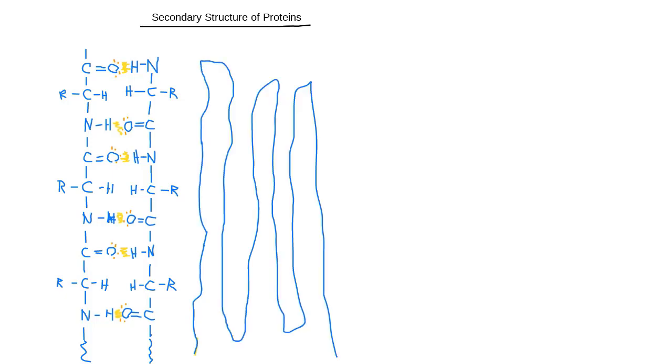And if they're twisted around each other, you get what's known as an alpha helix. But if it just goes up and down like this, then that gives you what's known as a beta pleated sheet. So up and down. You have these amino acid chains going up one way, down the other, up one way, down the other, up one way, down the other. That's a beta pleated sheet. And so you get the interaction of these.